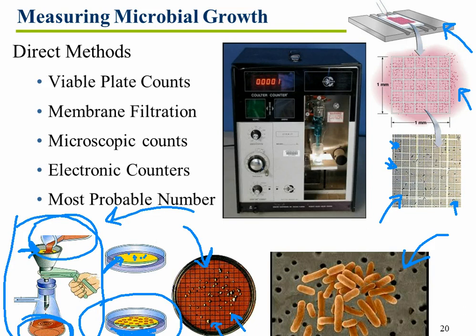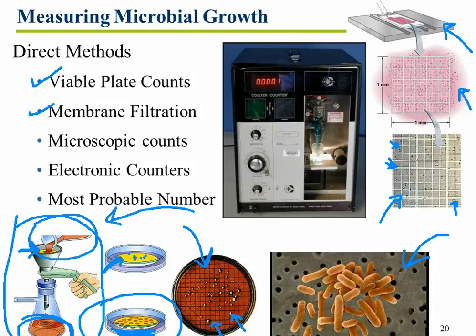Problem here is that these could all be dead. We could have autoclaved or sterilized the sample and have lots of cells, but they're not viable. They're not alive. Because you're not growing them, you're just counting them. So that's a problem with this. It's good for even doing counts of dead cells, but again, you can't differentiate dead from alive. Whereas with these first two methods, remember that the bacteria have to grow, and only live cells grow.